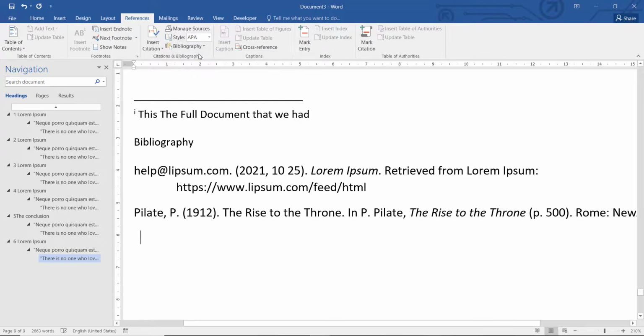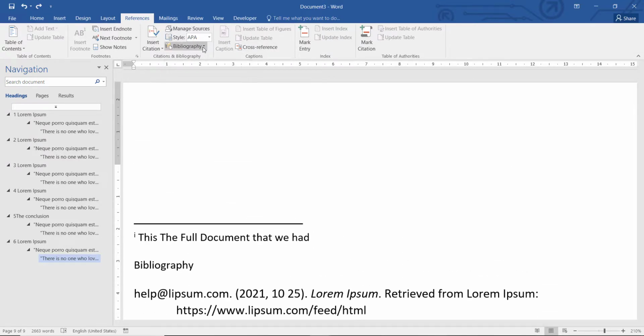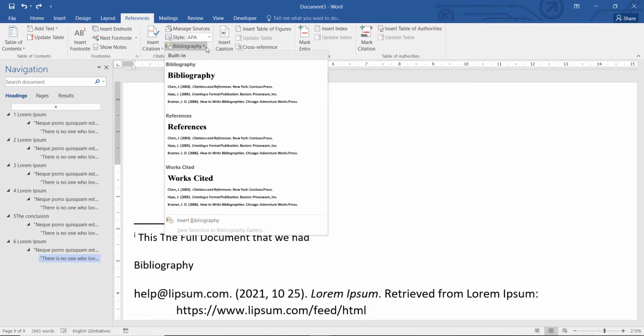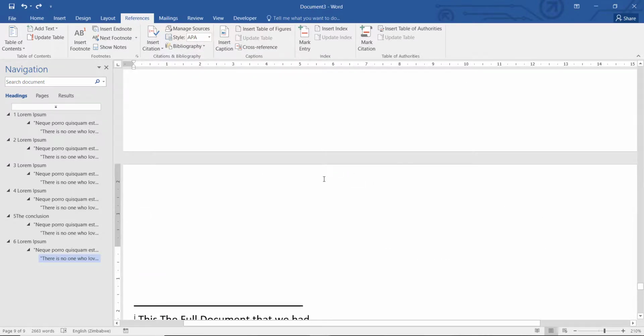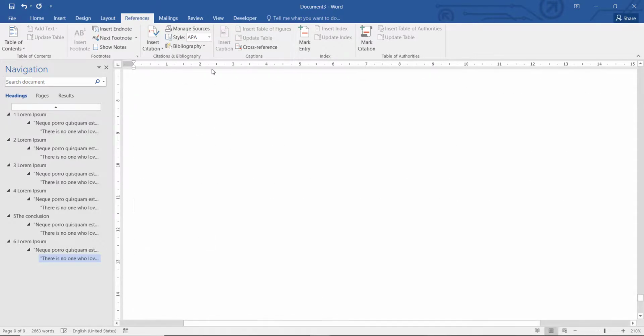So if we go to insert, in this particular instance, I think it's just picking bibliography because that's what we had. But we can have a bibliography, references, and works cited. Okay, so like we did, this was our bibliography. That's the first one. Let's just maybe move a bit further down.